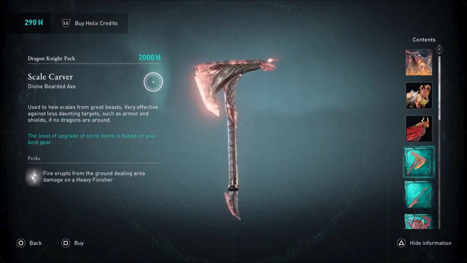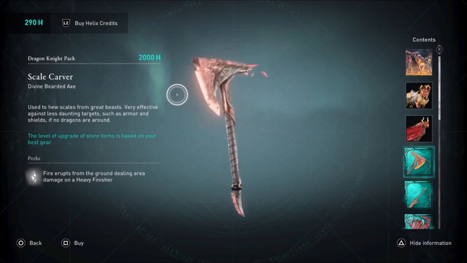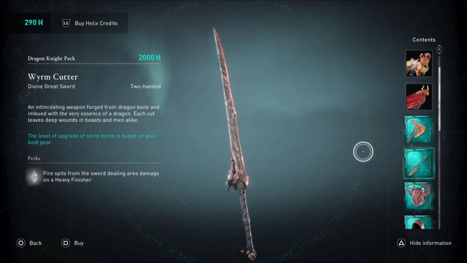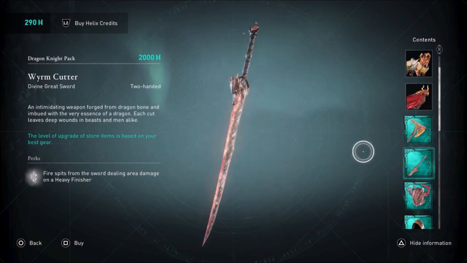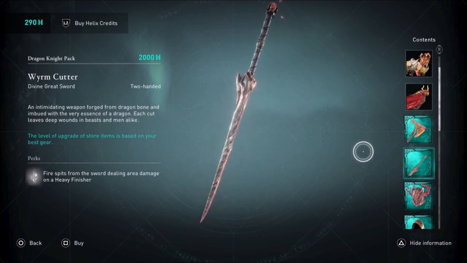The perk of this Bearded Axe: fire erupts from the ground, dealing area damage on heavy finisher. So I think that is a cool little perk. Moving on to the Divine Greatsword, Worm Cutter. Perk of this weapon: fire spits from the sword, dealing area damage on heavy finisher.